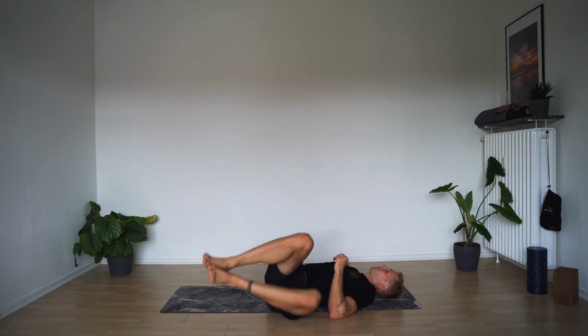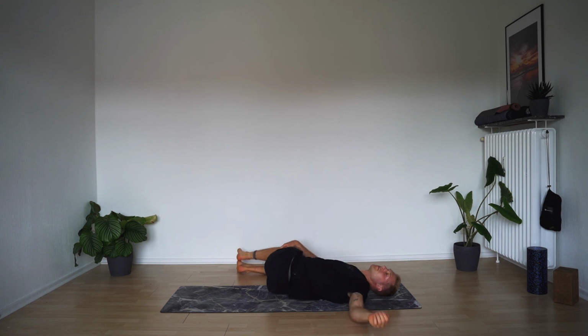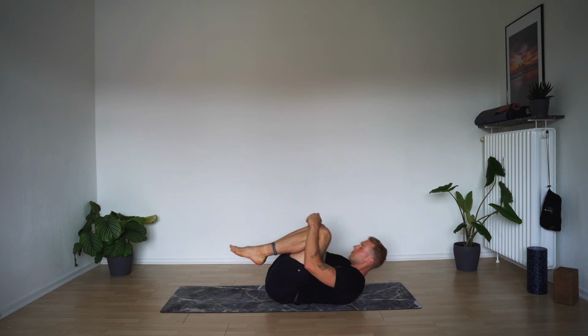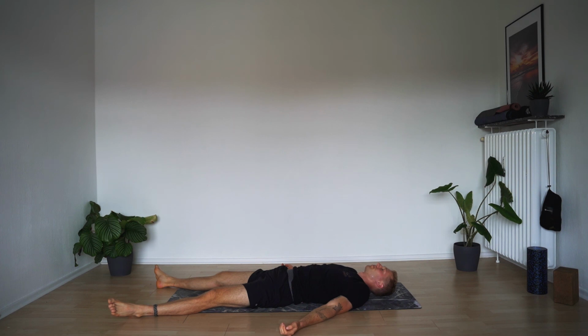But otherwise, switch sides and have the gaze on your left hand. Your right hand can rest on your left knee. Feel the calming effects of the twist. Then come to the middle. Pull your knees to your body and your head to your knees. Be a little ball. Squeeze everything together and then release everything to the ground for Shavasana.